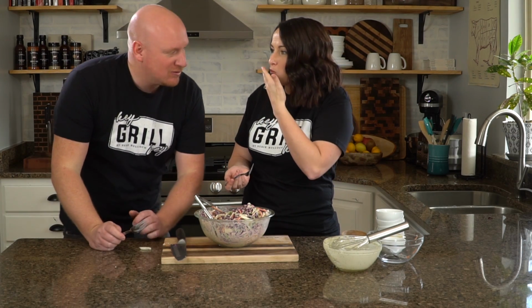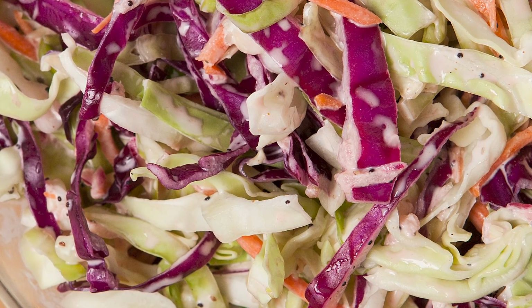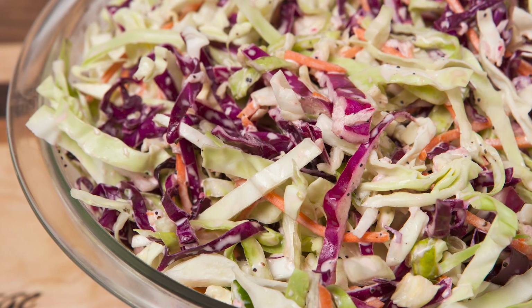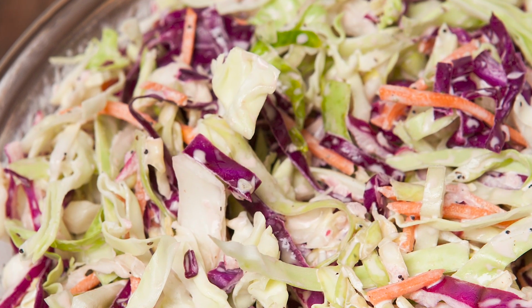What do you think? Oh, so good. You're a wizard. What do you think about it? Thumbs up. How does it taste? Tangy, bright, lemony, poppy seedy, cabbagey. Right? It was very good. Is that what I was supposed to say?